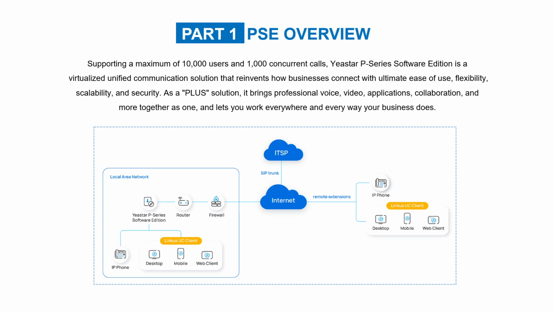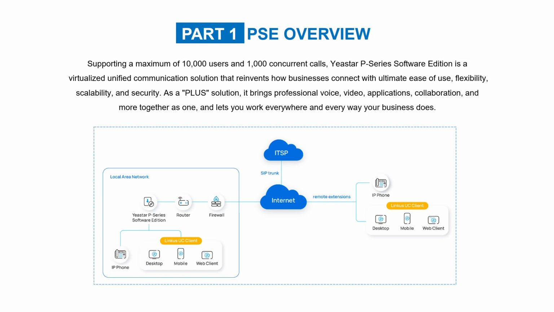And as for the software edition, take a look. This solution can support from 1,000 users to a maximum of 10,000 users, and it will provide you with a maximum of 1,000 concurrent calls. So it's a big system, guys. This is definitely a big system. And it's quite flexible, especially for extensions. For concurrent calls, you can choose whatever you want and customize the system. You do have that flexibility.